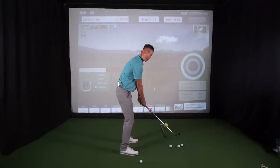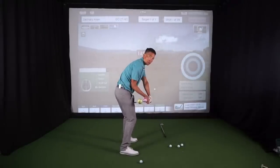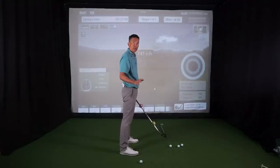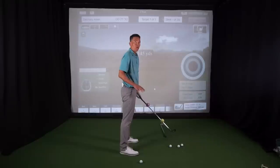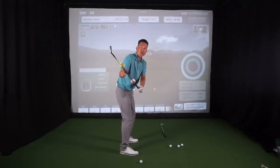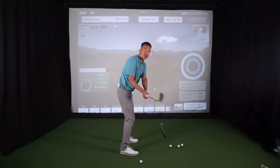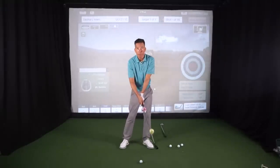Once I'm comfortable with that, I can do it with two hands on the club regularly and feel that same sensation of the club trailing and lagging behind. You'll see that anytime I ask a good player to do this — someone who already does it in their swing — they get up and do it instantly. But with a player who doesn't know what that feels like, I start to see the center of mass and the shaft head go outside their hands coming down, which is sure to lead to that bad impact position.